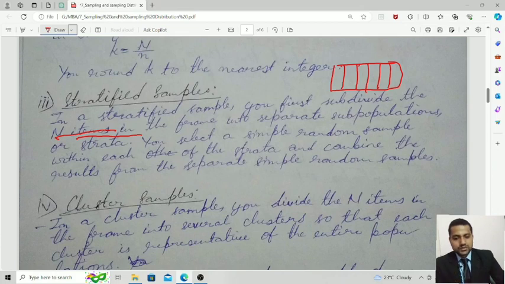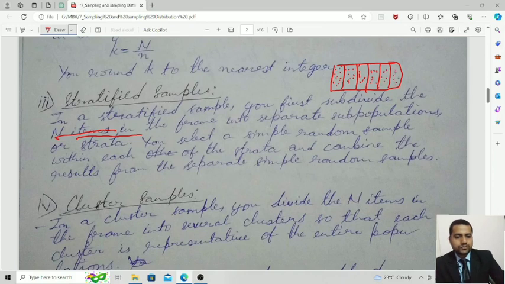And then you select a simple random sample within each. It means from this first one you select any; in this many elements are there, and in this one also many elements are there.